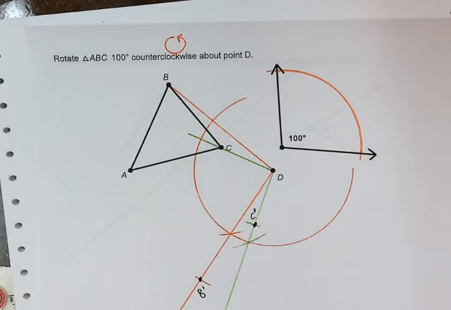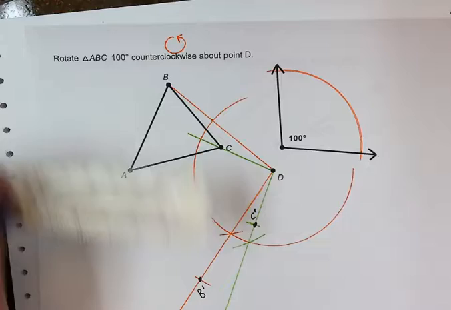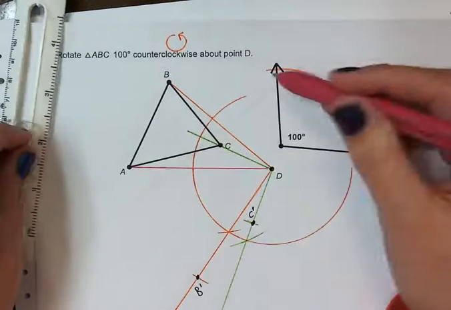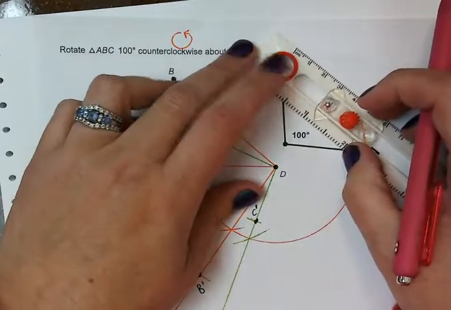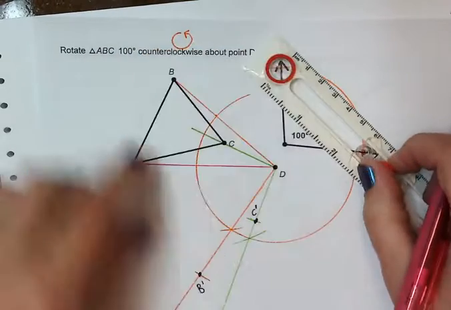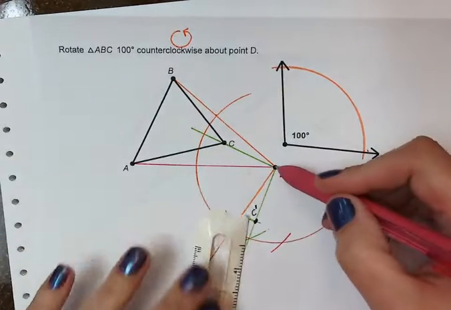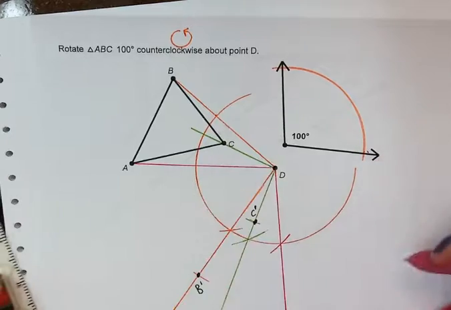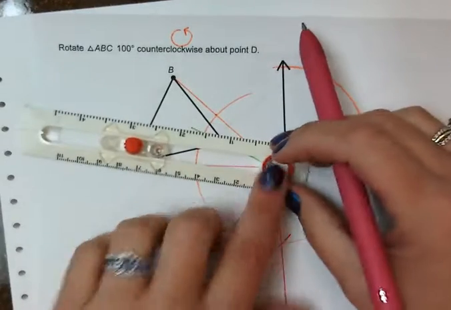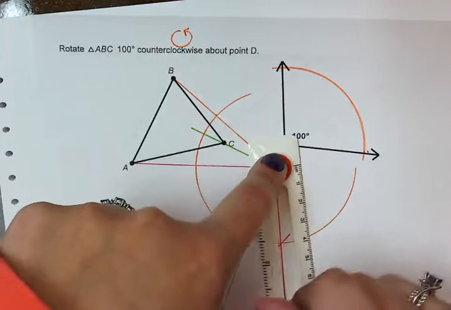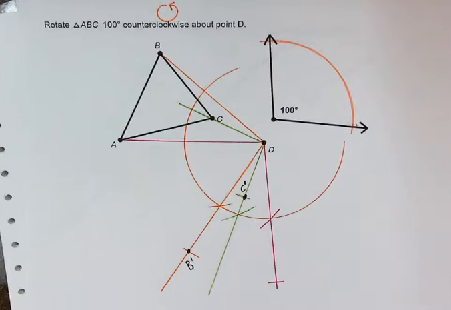Notice, as with our other constructions, I'm using different colors for different points so you can keep track of which lines go with which part of the construction you're doing. Connect D to A. Measure your angle opening. Go to your intersection. Mark it off on the circle. Connect D to that mark. Measure D to A. Swing it over to the line and mark off. That is going to be A prime.